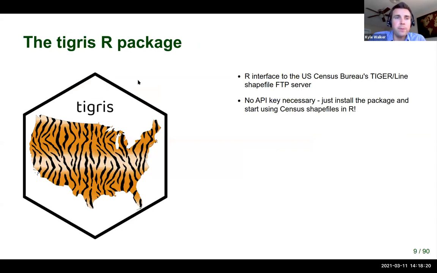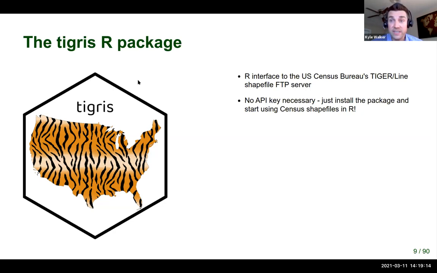My typical workflow, being a population geographer, was sometimes on a daily basis going to that Tiger Line website, pulling down data, saving it on my computer, and bringing it into a GIS and doing my work, whether it's data analysis or mapping or preparing materials for labs for my students or demos in teaching. I was always on that website grabbing data. And back in 2015, as I was really starting to shift my research workflow to R, I was dabbling in it at the time, but still using mostly Stata and ArcGIS for my actual analysis when I was writing research papers, I started thinking about whether there are more efficient ways potentially to automate this process.